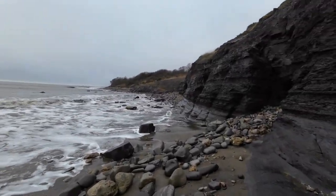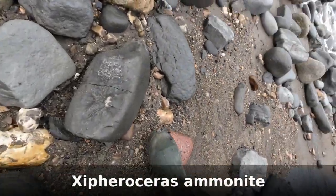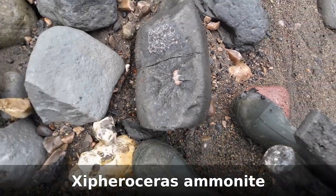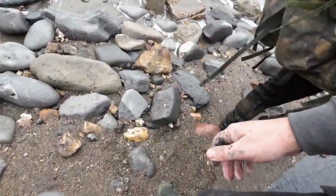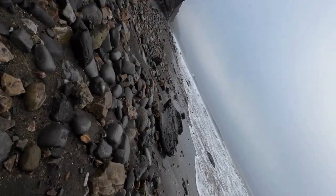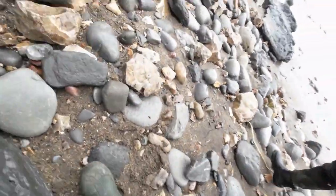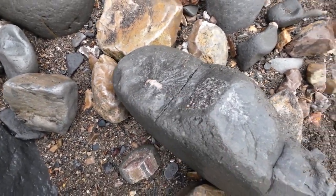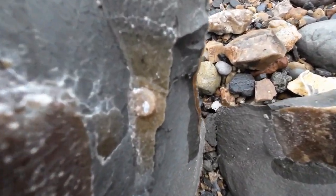I'm going to move though, cause I'll probably get wet if I stay around here too long. Oh, is that a Ziff? It's a big Ziff! I think I'd have to break it down anyway, you'd have to break it down — that's definitely a Ziff. It's in a really awkward position as well where the sea is. I'm going to bring it up this way a little bit. Right, see if we can hammer it out — well, not all of it, but make it smaller. Hopefully that's the outer whorl. So around the corner, I've just hit this stone — it's unfortunately right in the septarian bit, but there's a little ammonite there.